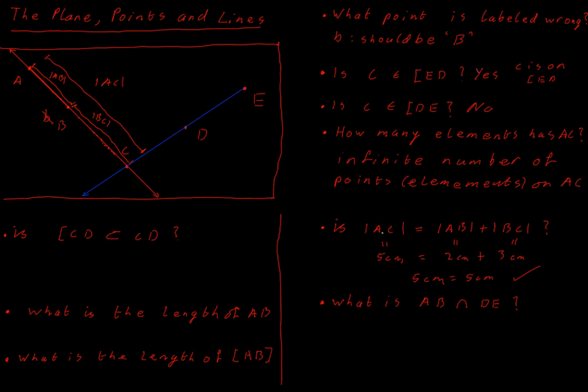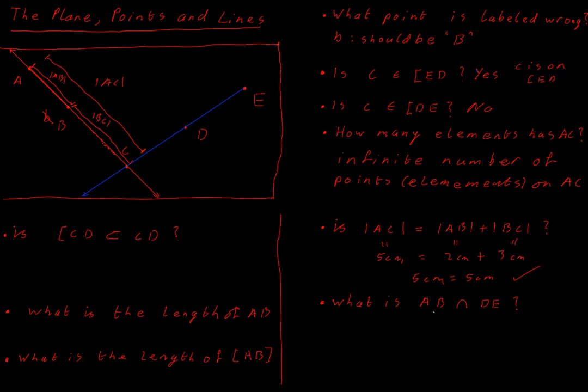But in general, you will know by just looking at the picture, this total length here has to be made up of the length between A and B plus the length from B to C. Logically, there's no way that they can't be equal to each other. This total distance is the same as this total distance. They are the same thing. So we need to know that our lines can be broken up in this way. It will be very important in the long run.